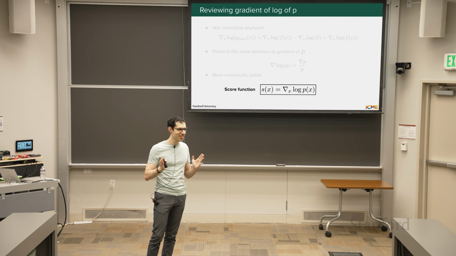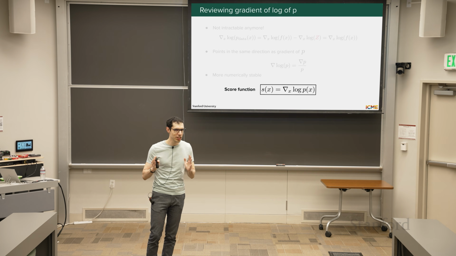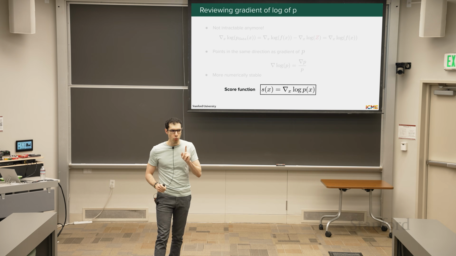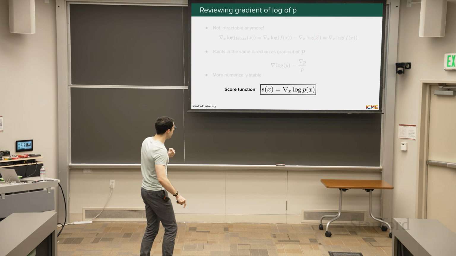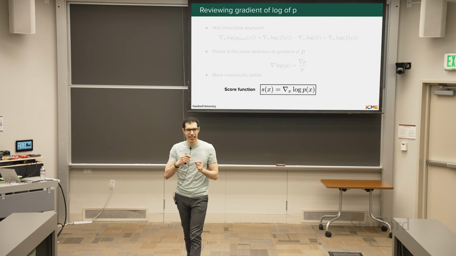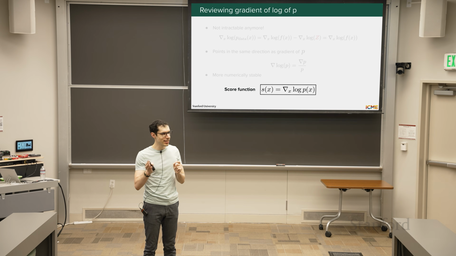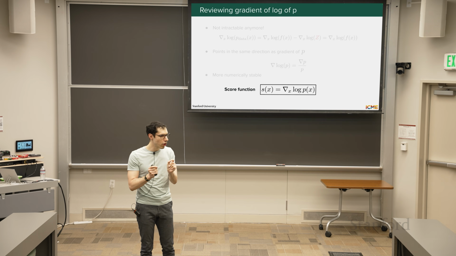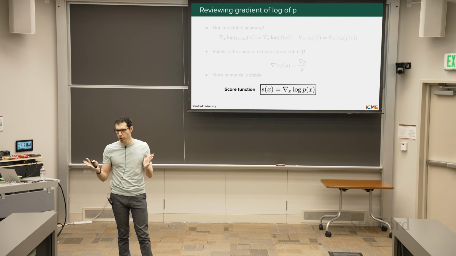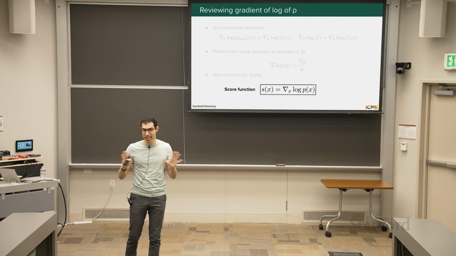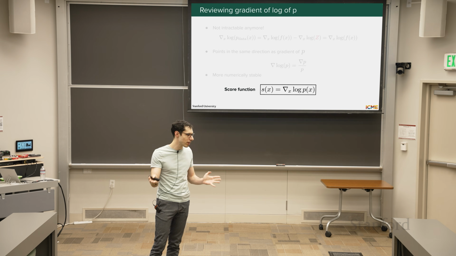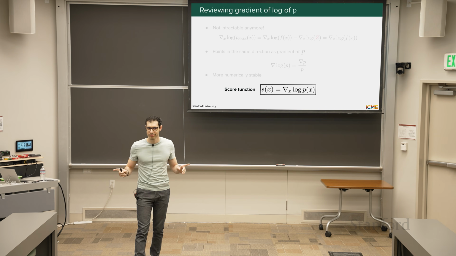So this is the reason why this lecture is called score matching. It is because we're interested in this quantity, which is the score, which is the gradient of the log of p. One note that I will add is that I said gradient of log of p with respect to x. You may think it is redundant, but it is actually because we want to distinguish it from another score, which is with respect to the parameters of the model that sometimes people use. So I just want to clarify here that we take the gradient with respect to x, which is the position in the space. Sounds good?